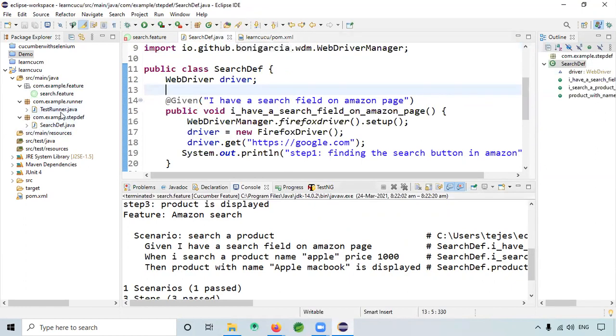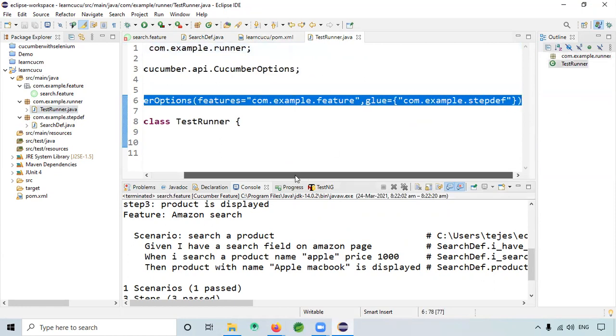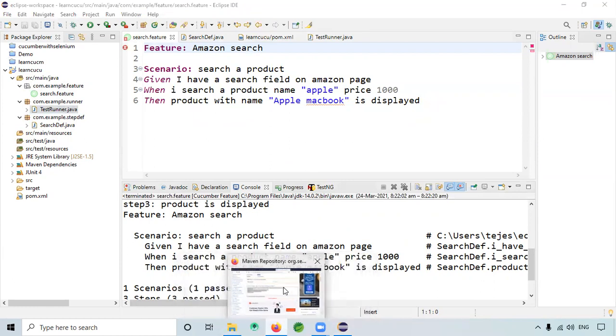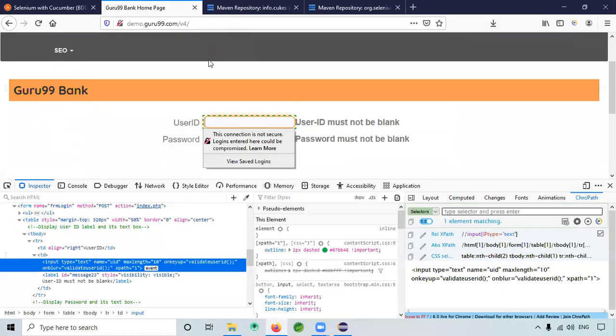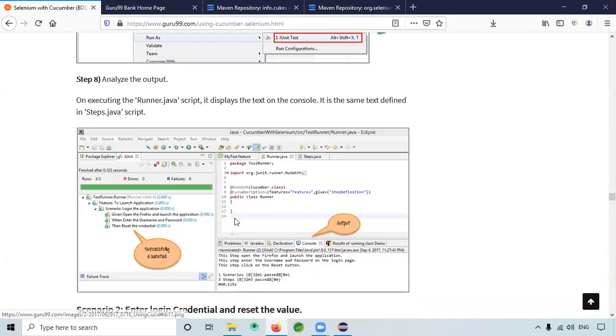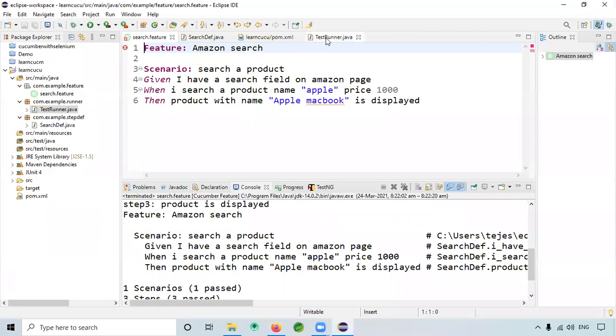Yes, this is my Maven project. What I'm telling is that in the test runner, I have mentioned the path. Apart from that, I have nothing. So we will do one thing now. This is the project we were doing previously. Can you show the test runner file one more time?